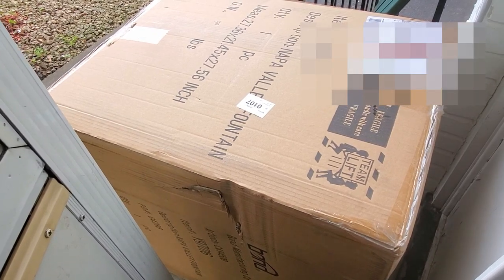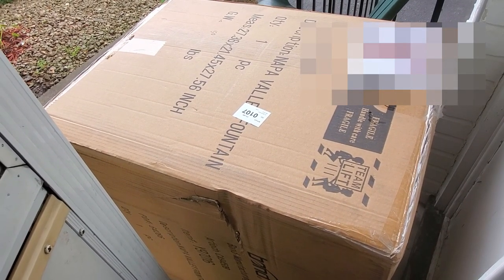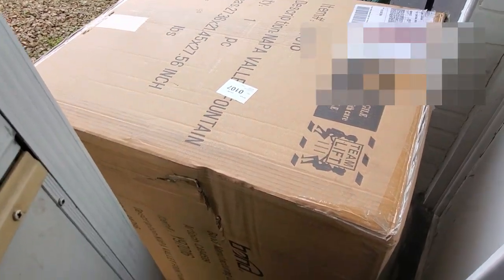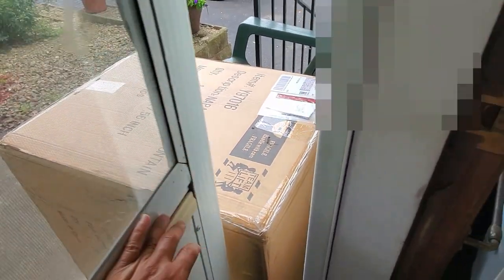I thought it was going to arrive on August 24, but now it's only August 16, and it's here. And it's heavy, so I need somebody to help me with that.